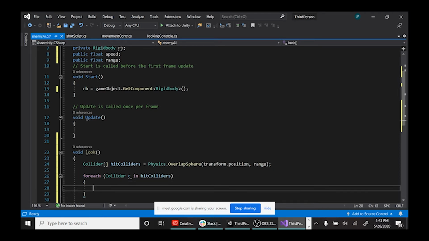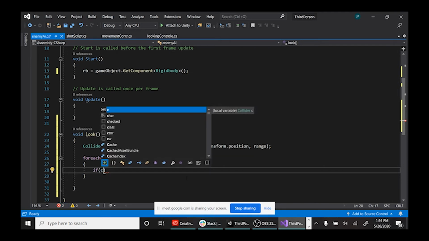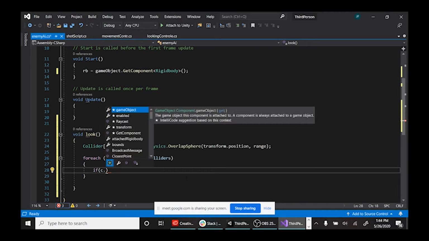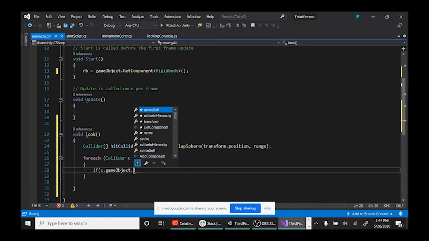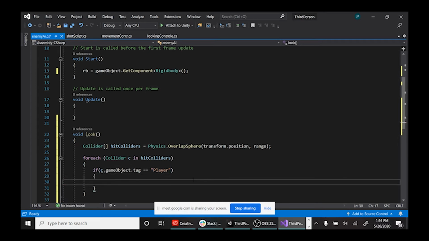And then we're going to add an if statement inside here. If c.gameObject.tag equals Player, then we're going to want it to do some code.